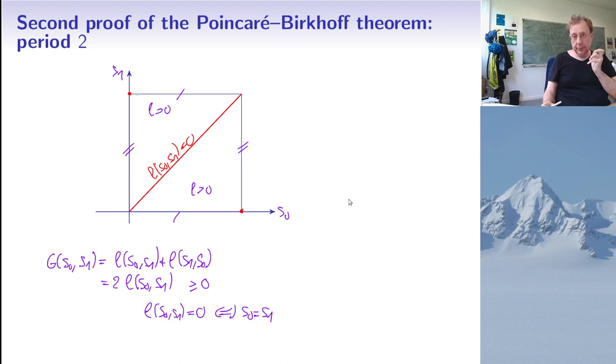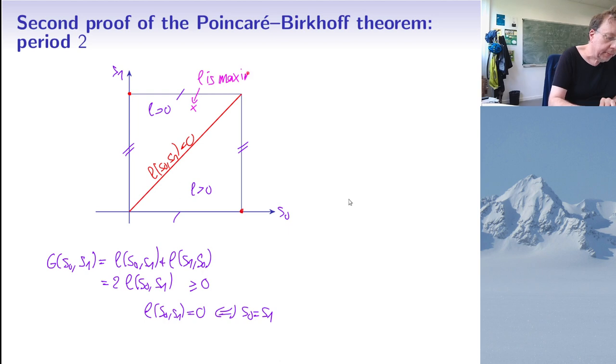So what I can always say for such a function is that it will reach a maximal value. That's another property of continuous functions. If I know that the function does not go to infinity and it's positive, it's zero on the boundary of some bounded domain, then it will reach its maximum. So let's say that it is maximal here. So here L is maximal. So here I have a maximum. This is a particular example of a critical point, right? So it gives me a critical point, and so it gives me an orbit and a trajectory of period 2.